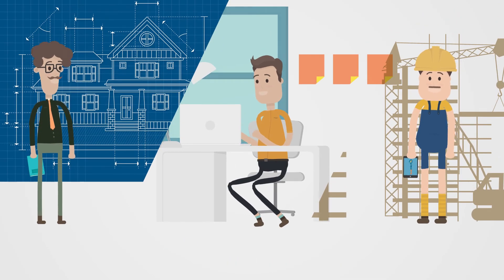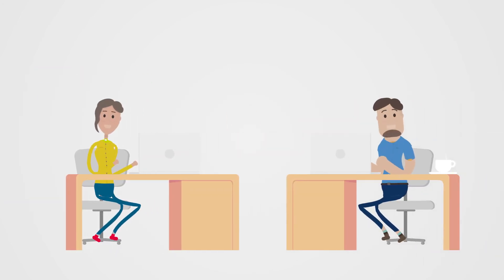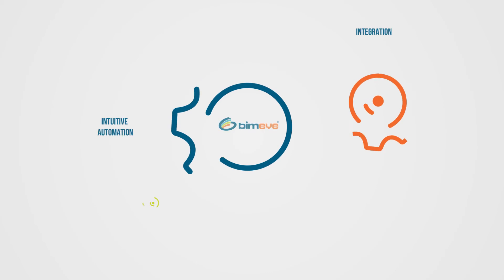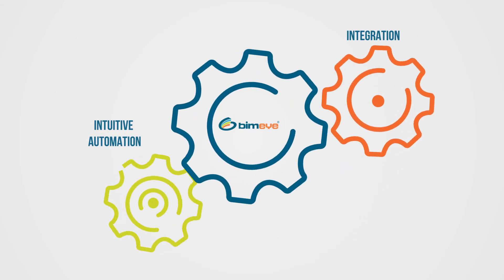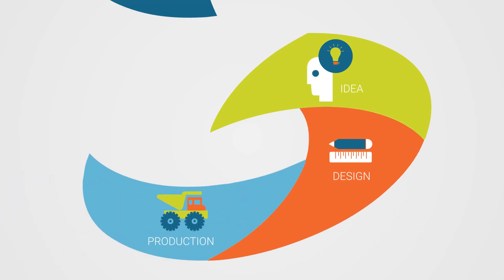Any changes made through BIMi from any department are logged, listed and communicable, regardless of the software used. No more wasted time, document trails or wondering what the other half is doing. No more playing manual keep-up. Only intuitive automation and total integration. Only the easiest path to success and satisfaction.